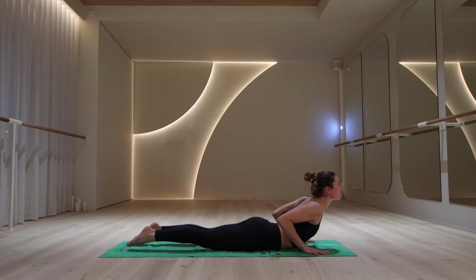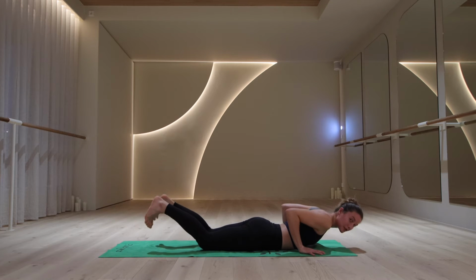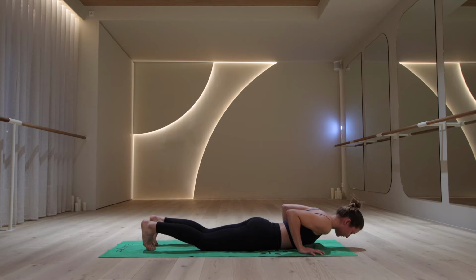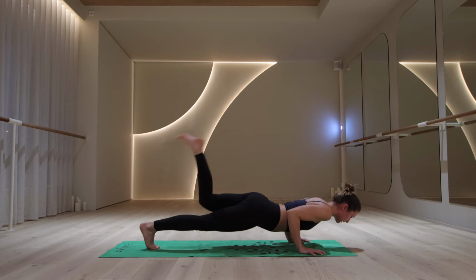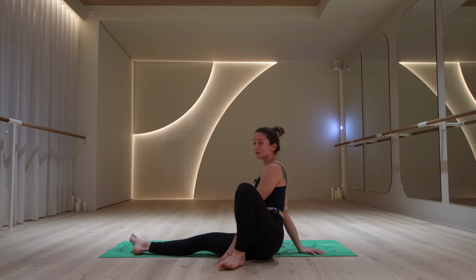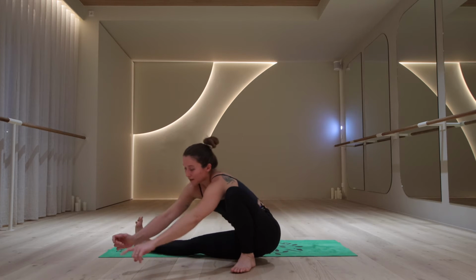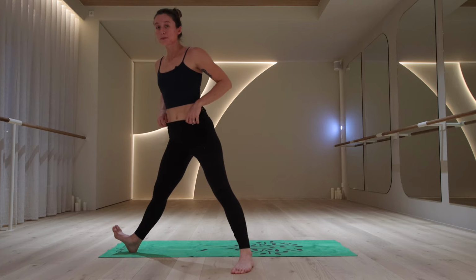Inhale, baby cobra. Exhale, release. Now we're going to tuck the toes, come into chaturanga, so a low plank. Bend your left knee. Let's come onto the left side. So your left foot is off the mat now, right leg stays straight. With or without the help of the hands, let's stand up.